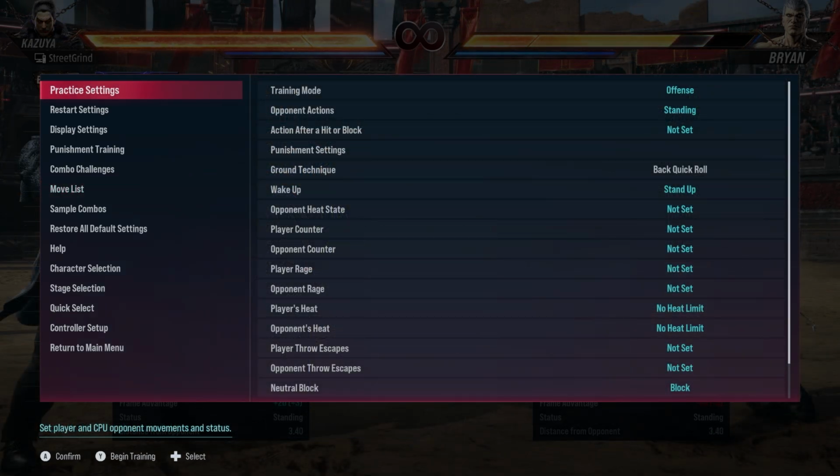Oki, or the more formal term, Okizeme. Think of it as get up situation mind games where, say for example, for Kazuya, you might do a hell sweep on you, right? And Kazuya has a 50-50. And while you're on the ground, you have to make a choice. You have to make an active choice. What are you going to do?